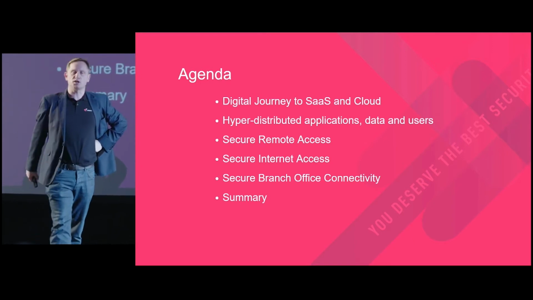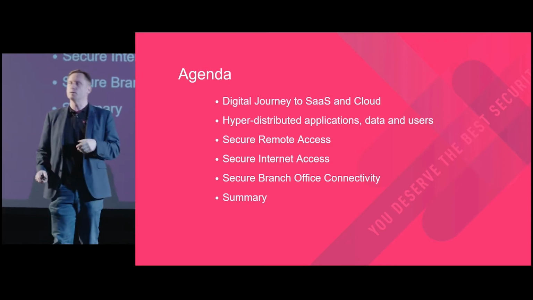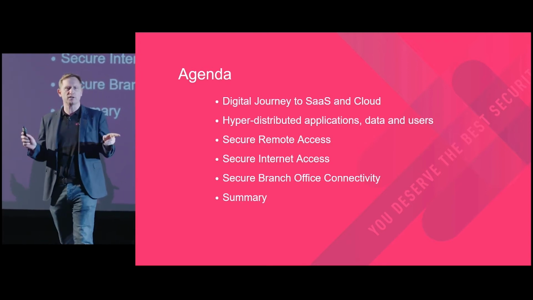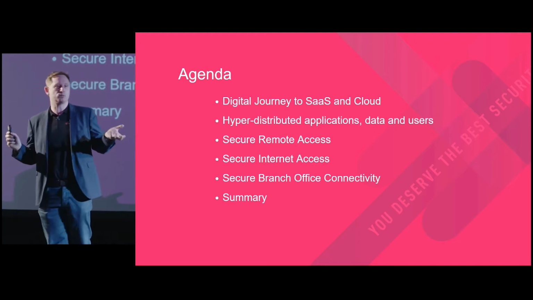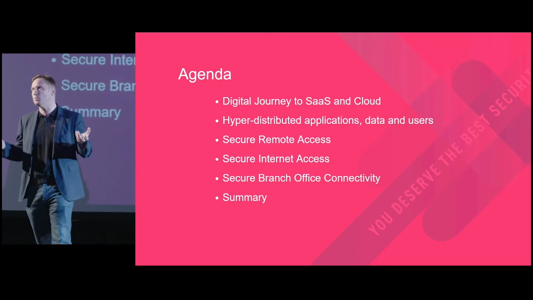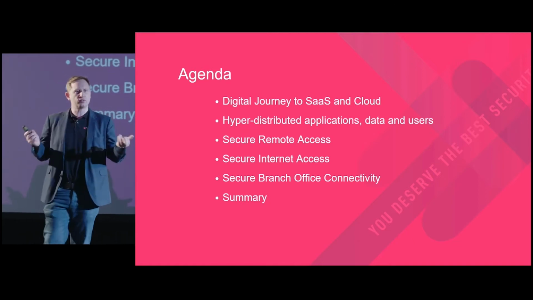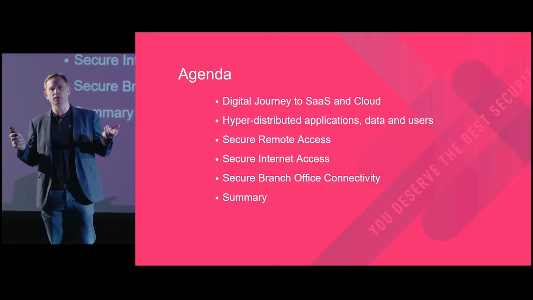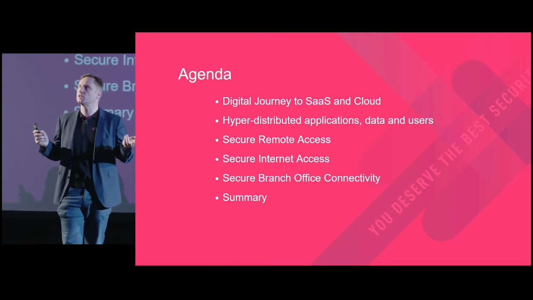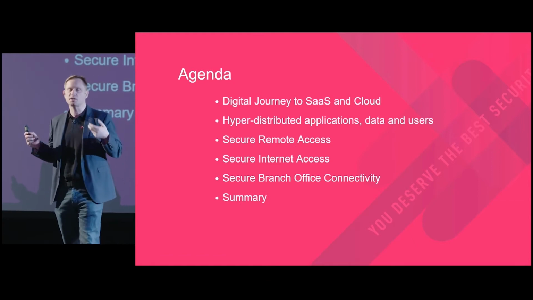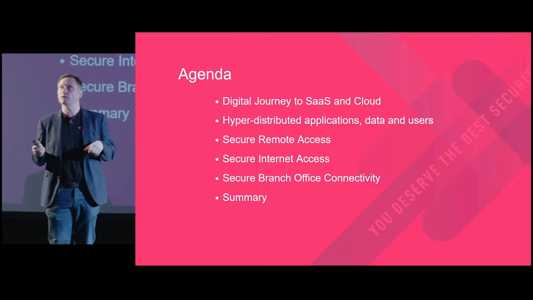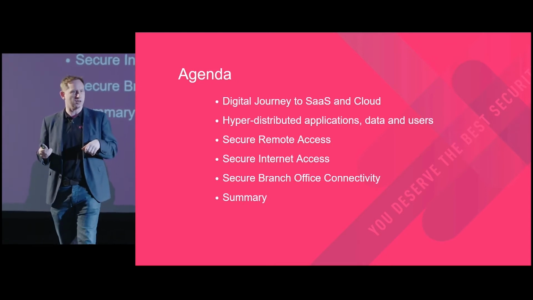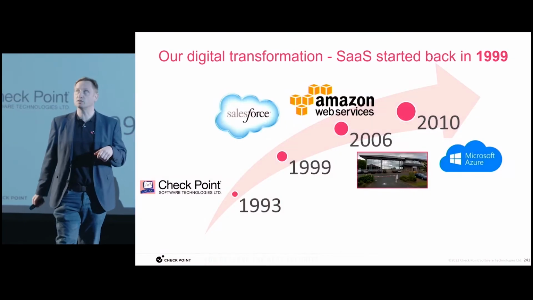I've got a really short agenda. I'll take you through the digital journey, some of which is my own journey and why I'm at Check Point. Then hyper-distributed data, applications and workloads, and what they mean. Then three concepts I think are important when moving forward with SASE: secure remote access, internet access, and branch office connectivity, the SD-WAN type thing. Then I'll summarise, and I'm hoping to be bang on time as well.